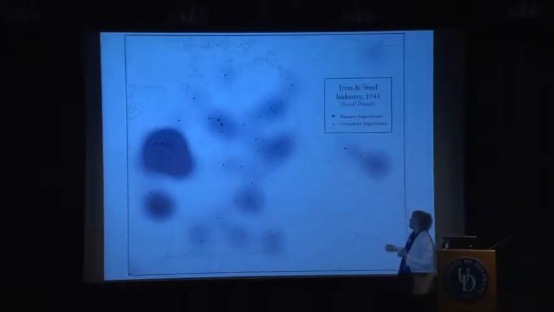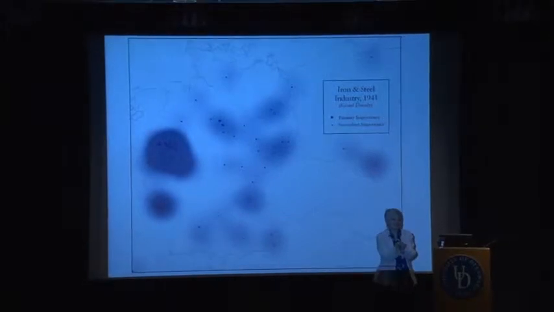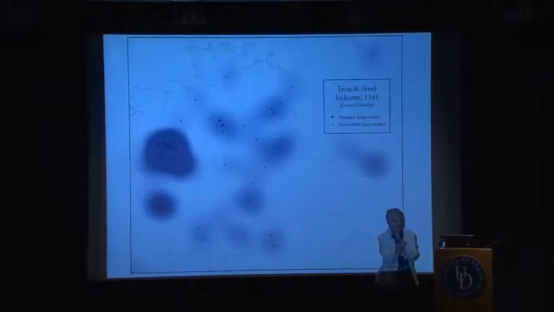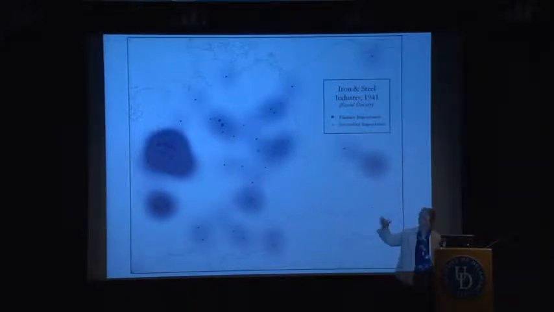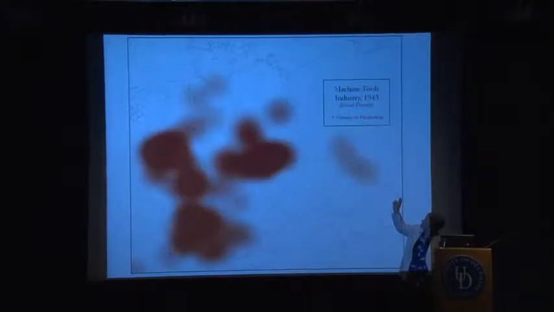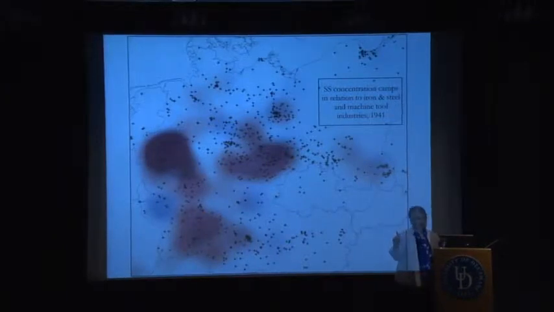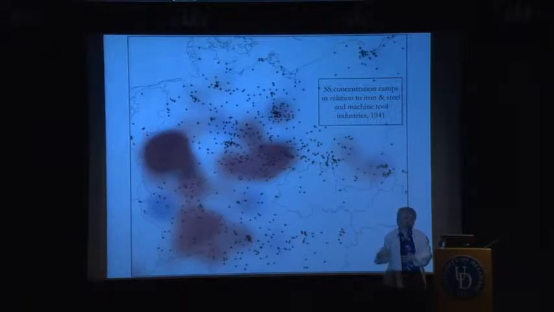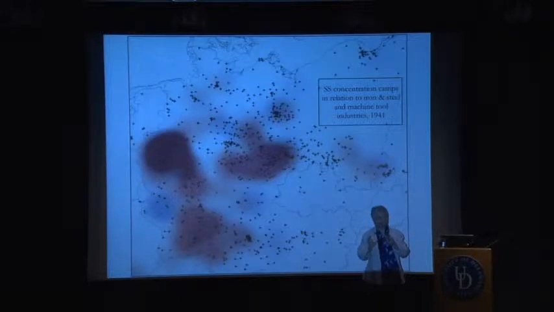So one question for me was, were there concentrations of economic activity and labor camps during the war related to heavy industry? Here is a first, it's called kernel density analysis. It basically picks out clusters of activity in a map of iron and steel, of machine tools in German industry, and then we add the camps. And this is, again, a raw map. This is not analyzed yet, but we're seeing some distributions we might expect, but some that we don't.